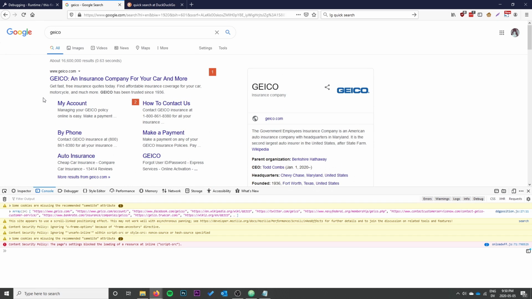So anyway, that's how you create a simple Firefox extension with an XMLHttpRequest. So you can request information from other websites using a content script. So we're modifying the DOM directly. It's pretty simple, but it took me a while to figure out, so I thought I'd make a tutorial on it.